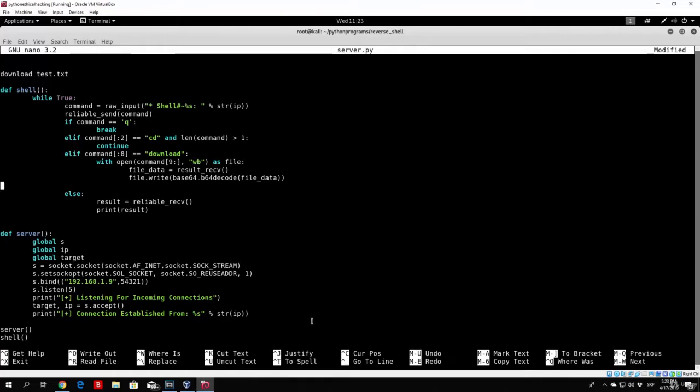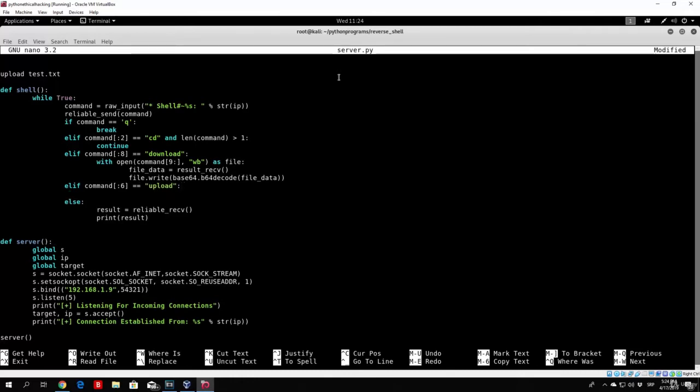Let us code right now the upload function for our server. So we will start off the same. Let me just delete this download test.txt since I will forget to delete it later. And right now what our command will look like is upload test.txt. Just right now this test.txt will actually be on our Kali Linux machine, and we will upload it to the Windows 10 machine. So else if, whoops, not here, we want to code down here. Else if command, and we count how many letters upload has. It has 6 letters, so first 6 letters of the command are equal to upload.